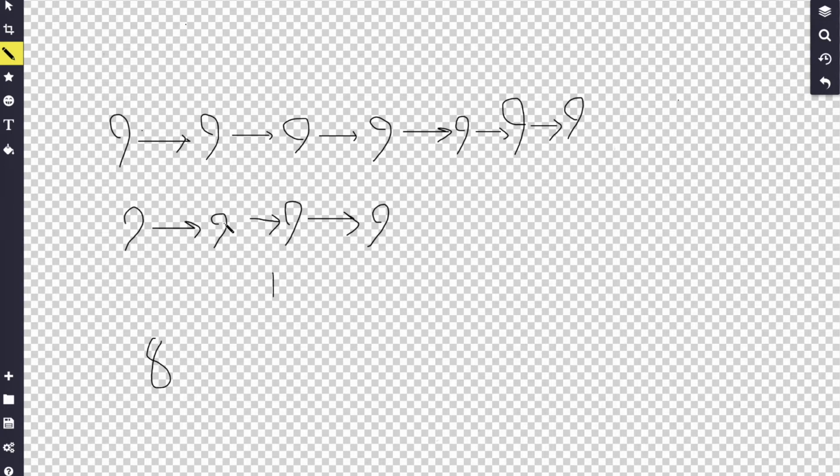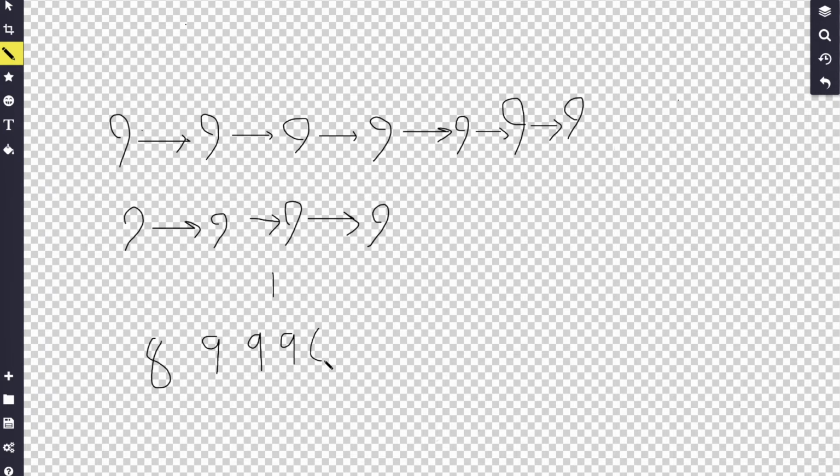Then 9 plus 9 is 18, 18 plus 1 is 19. That's another 9 and carry 1. 9 plus 9 is 18, plus 1, 19. Write 9, carry 1. 9 plus 9 is 18, plus 1 is 19. 9, carry 1.